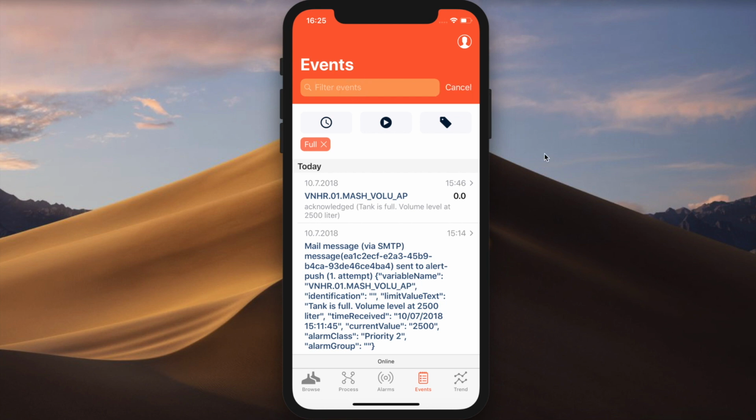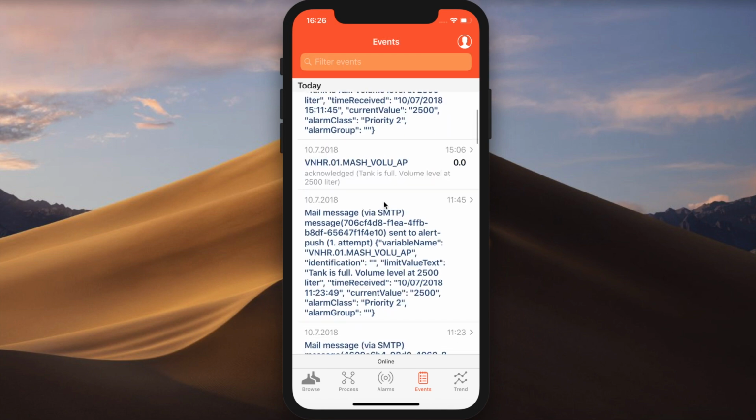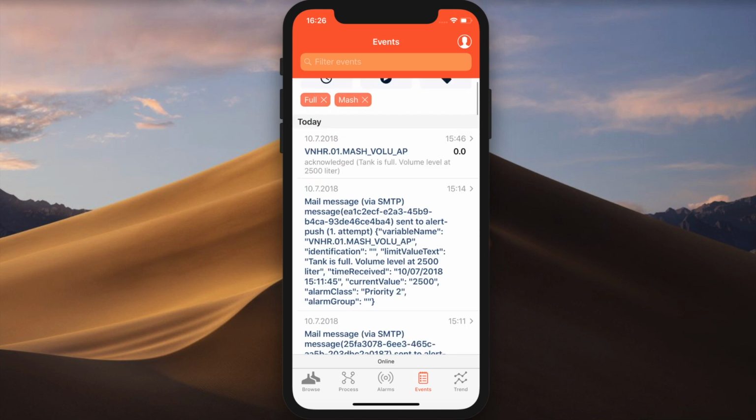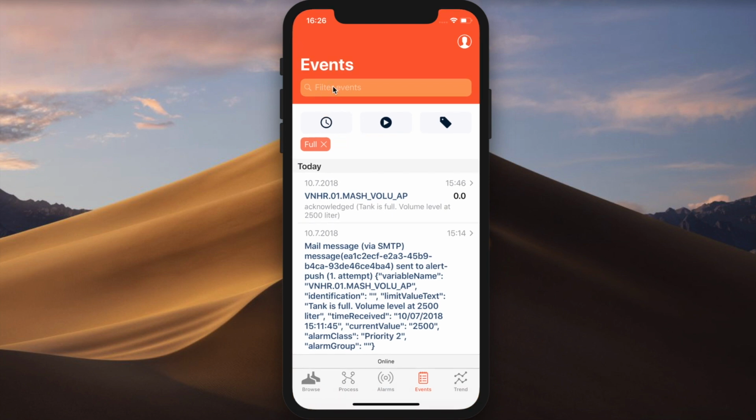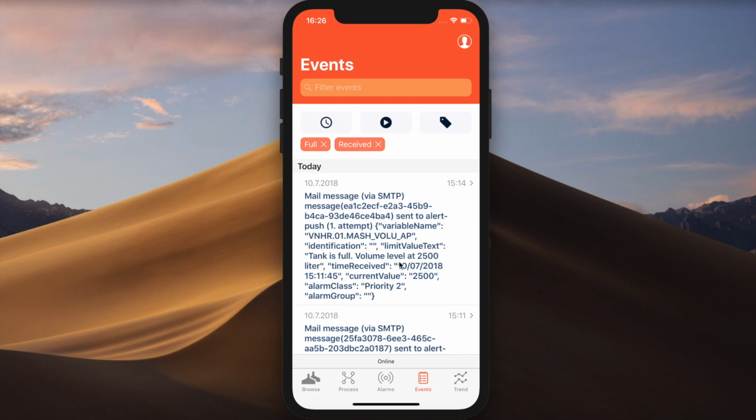Let's say I would only be interested in the events with full and with the mesh kettle, for instance. So let's say mesh. Probably all those events are associated with mesh anyway. So let's do mesh and received, just to demonstrate that we can quickly combine those text searches and reach the level we want.